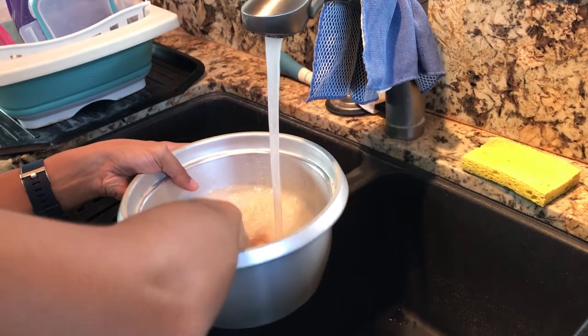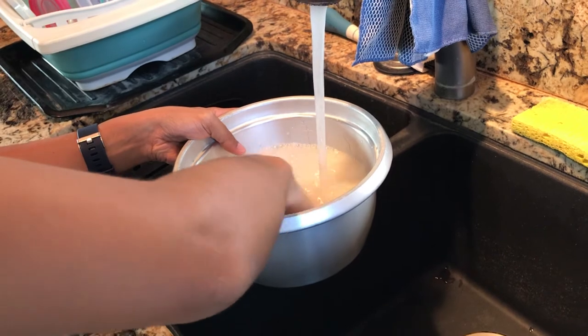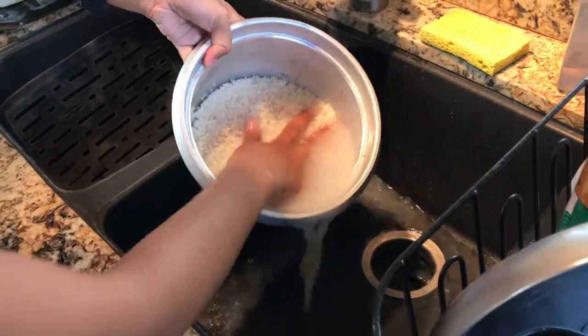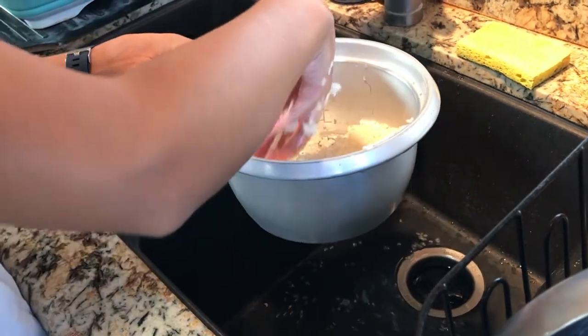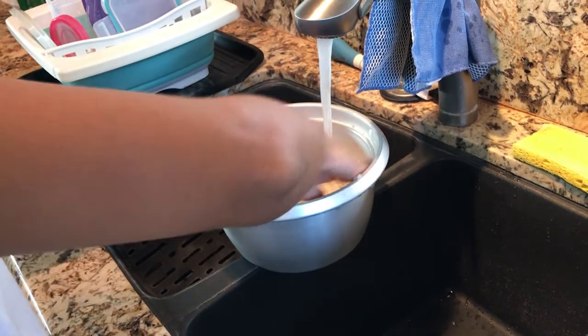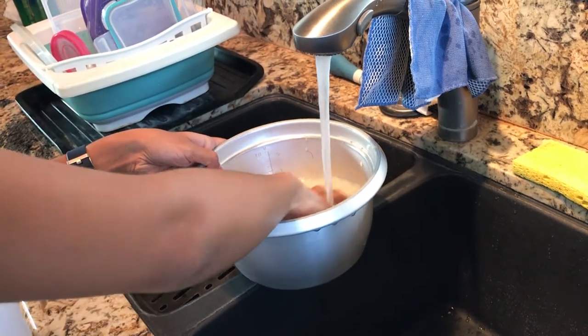Anyways, that's a cup and a half. And then you're gonna wash the rice because we don't want some gross sticky rice. You just always wash the rice, okay? And you're gonna wash it until it's mostly clear and you drain it. And this is me almost spilling all the rice out, but I caught it a bit. But look at all that rice in the sink. What a waste. So sad.